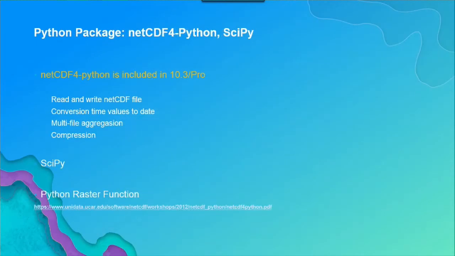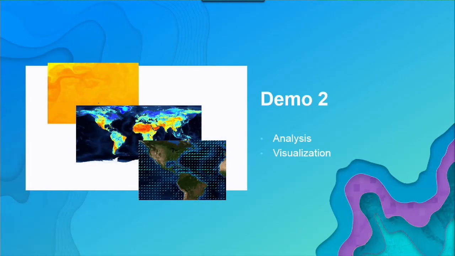So the bottom line here is you can use the Python package, which is already part of your installation, netCDF for Python, and interact with this kind of file and perform a lot of new and different analyses with it. And you can also use Python to write a Python raster function, which you can attach to a service on the server end, and actually get those kinds of analytical results on the fly. With that, I'll hand over to Dave.